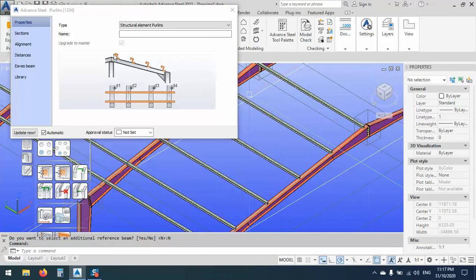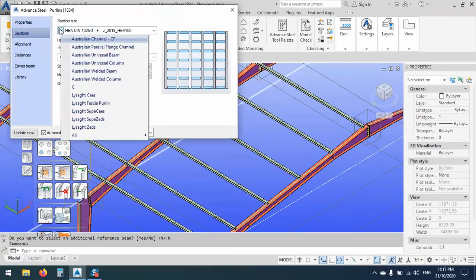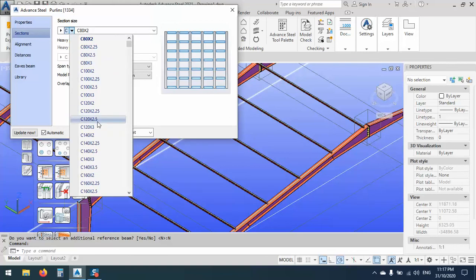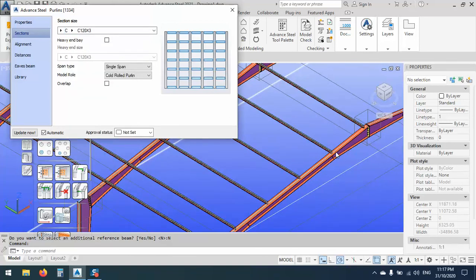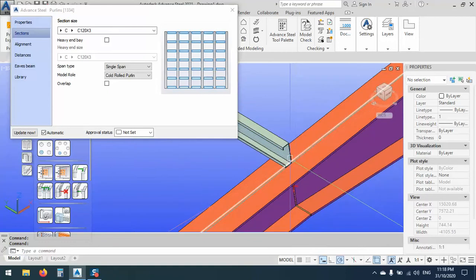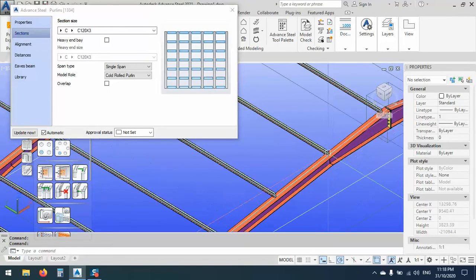As you see, for the elements, the sections, I can use this kind of C if you want, but in most of the cases we are using rectangulars.